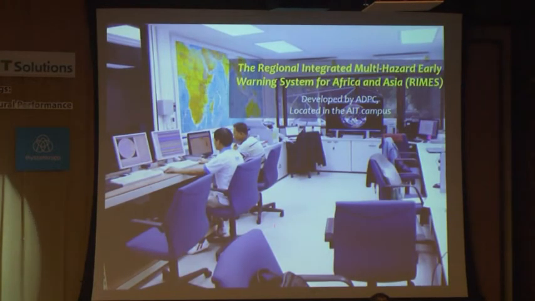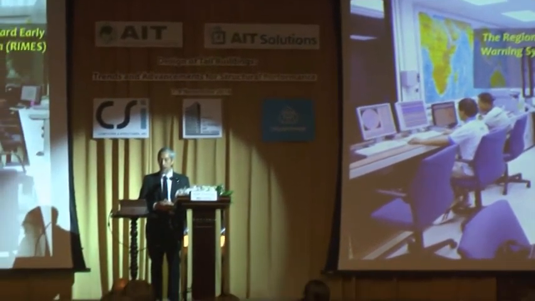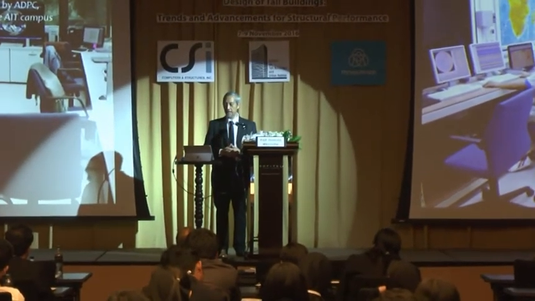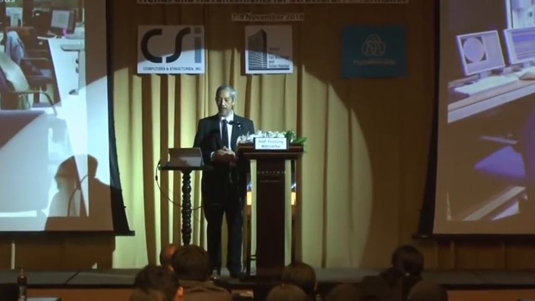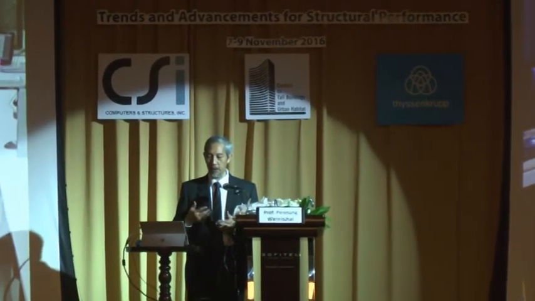This is another regional warning center, warning about tsunami risk and cyclone and other flood and many other disasters. It's a multi-hazard system. This regional center is located in AIT campus. Some of you may visit in the next few days. So myself and some of my colleagues at AIT have been heavily involved in development of these two regional and national warning systems.